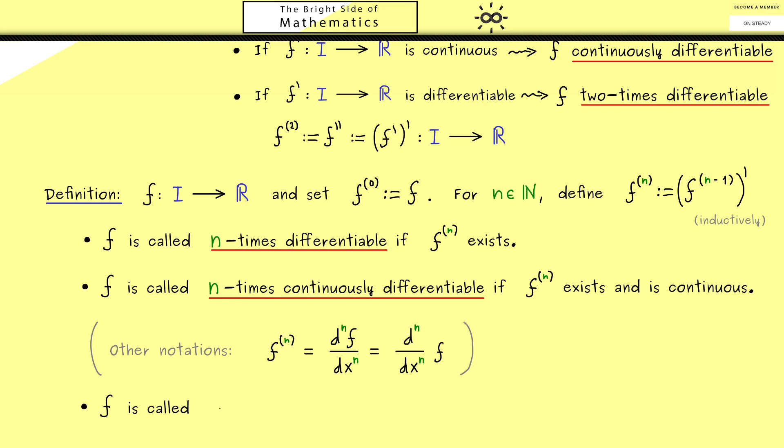Namely you often see the term that a function is infinitely many times differentiable. However more precisely one better should say arbitrarily often differentiable, simply because we want that the nth derivative exists no matter which n we choose. In this case we see immediately that all the derivatives also need to be continuous. Hence here the function is continuously differentiable as many times as you want.